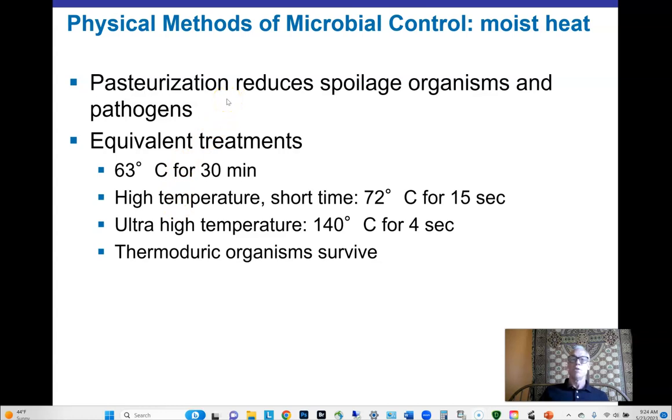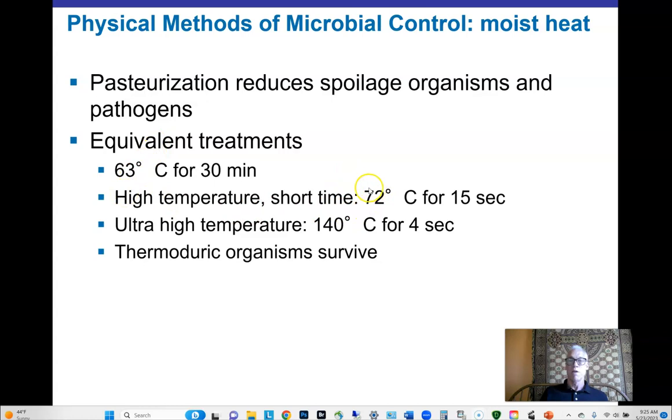Pasteurization, as we've said, reduces spoilage organisms and pathogens. So what you can do is pass a liquid, like half and half, or a juice or something like that, or milk, through a tube that is heated as it passes through, and we may be able to heat the milk or fluid as it's passing through at 60 degrees Celsius for 30 minutes, pass it through a series of loops of tubing for 30 minutes as it passes through, would pasteurize the fluid. If you raise the temperature, it'll take less time.